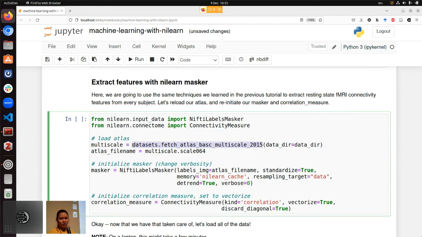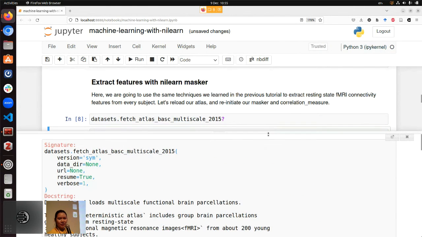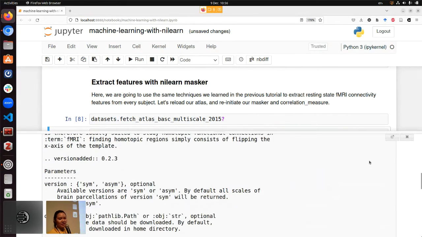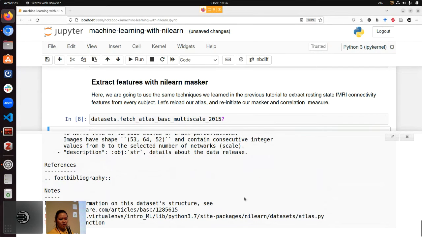Here I'm going to show you a trick on how to access documentation in a Jupyter notebook. If you have a function over here and you just add a question mark after it and run that cell, voila, you have the documentation of this specific function and all the details that you're using. If you want to read a little more about this atlas, you can check the actual website and see the reference. Here we are only showing the atlas tag.